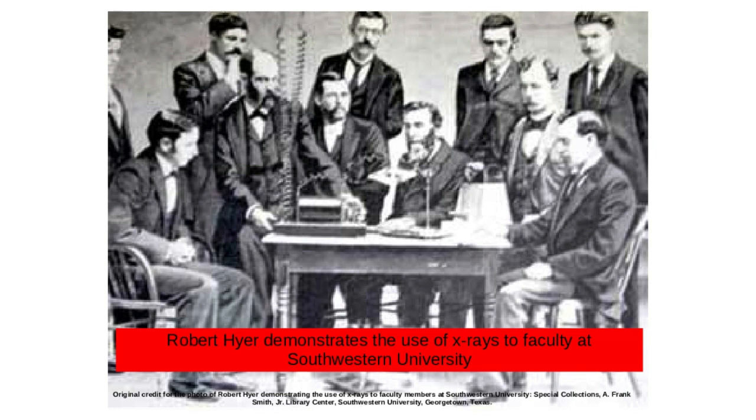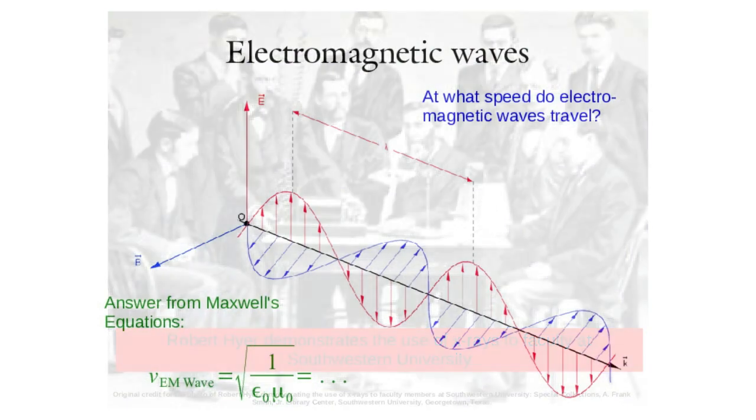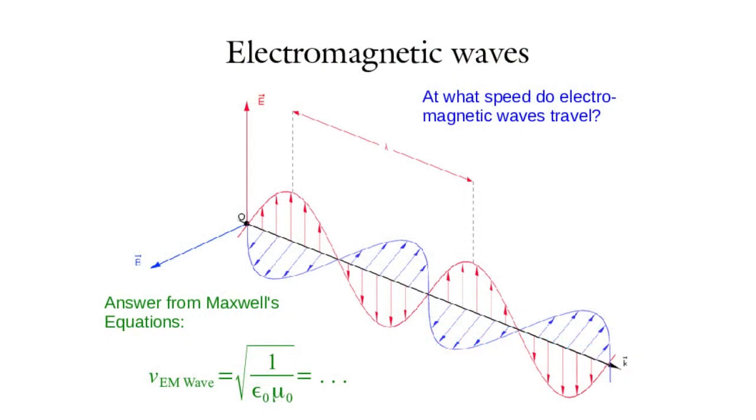Now, like any good wave, these waves travel at a speed. What is that speed? Well, Maxwell could figure that out. He could ask his equation how fast these waves are traveling. And the answer he got was that the speed of an electromagnetic wave is always the same speed, no matter what, in free space, regardless of how you're moving relative to it or not. And this was the answer. So, what's the number?